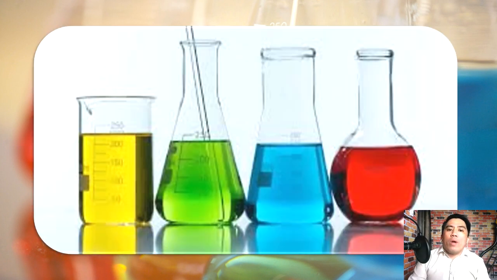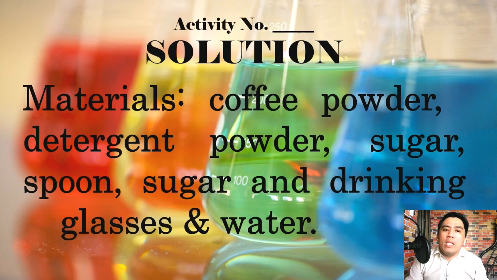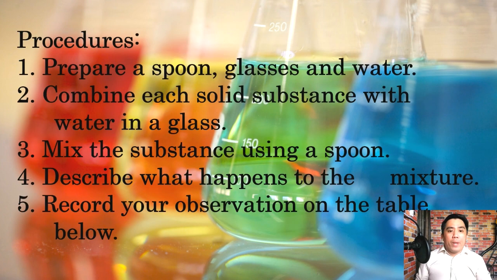So to understand more about solution, we're going to perform again a very simple activity. Okay, are you ready? So what are the materials needed for this activity? So we need coffee powder, detergent powder, sugar, spoon, and 3 drinking glasses. Okay, so let us follow the instructions or the procedures. Number 1, prepare a spoon, glasses, and water.